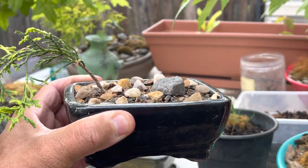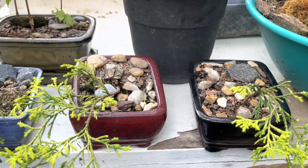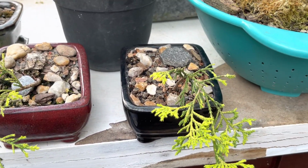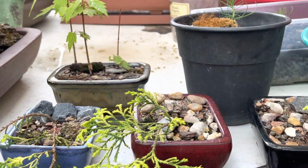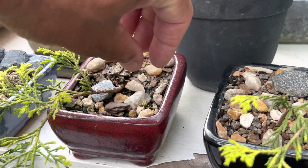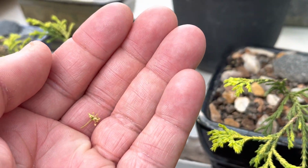Look at that. So in my compositions, the pot and whatever I use to design are as much of importance as the tree that's growing in it. So I don't want either one to overwhelm. I want them to kind of work together. I do have to come out here occasionally, like with here you see these flowers that get dropped into my pots.